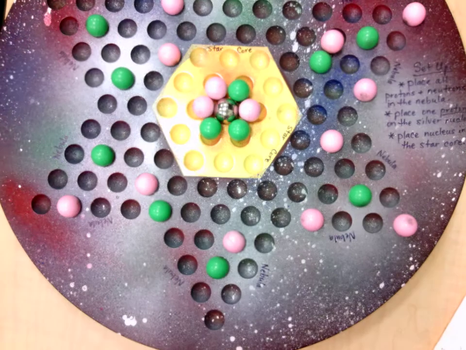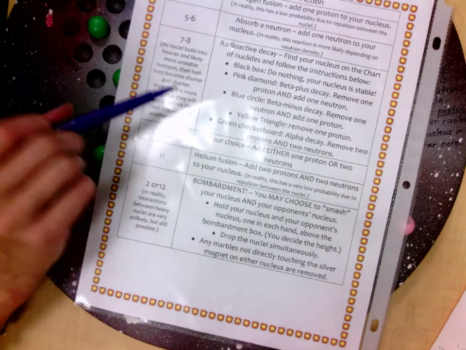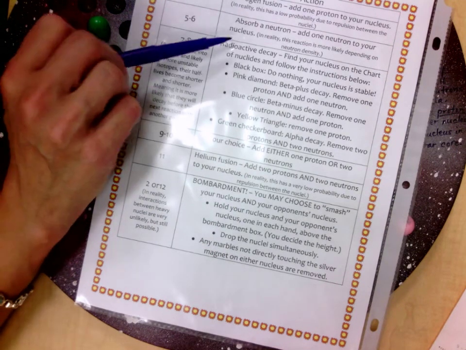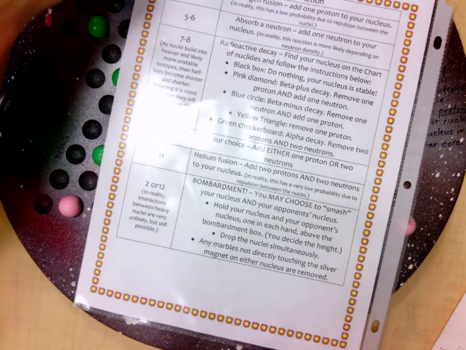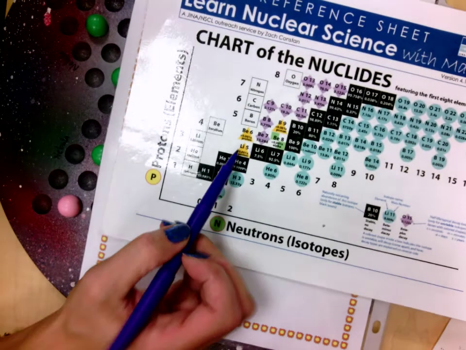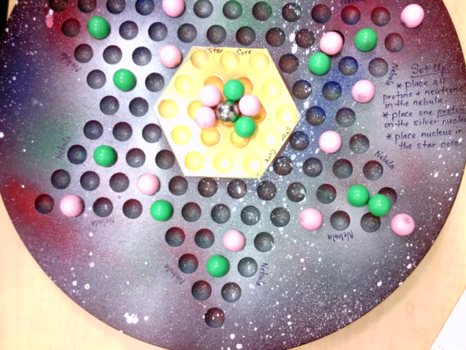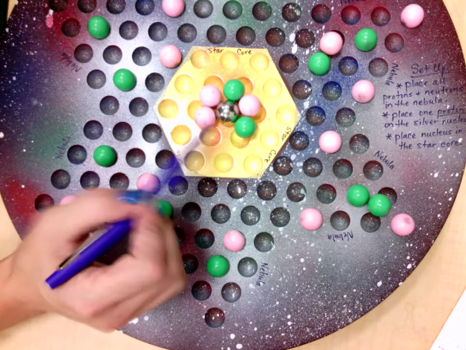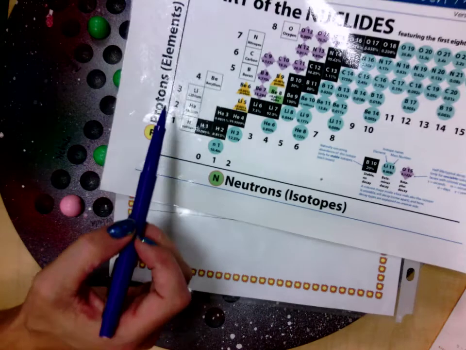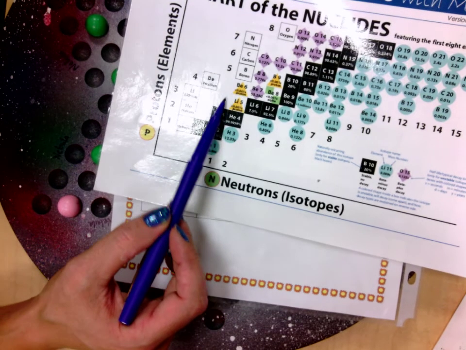Eventually on your recording sheet you might roll a seven or an eight. A radioactive decay. So let's say I had built an atom that landed me here. I had three protons but I only had two neutrons. So I'm going to take away one of my neutrons for this example. So I have three protons, two neutrons. Well that puts me right here on the sheet. I've got a lithium five with a yellow triangle.